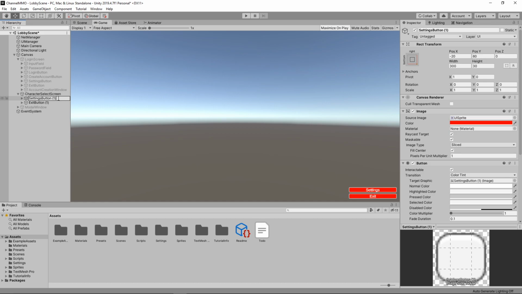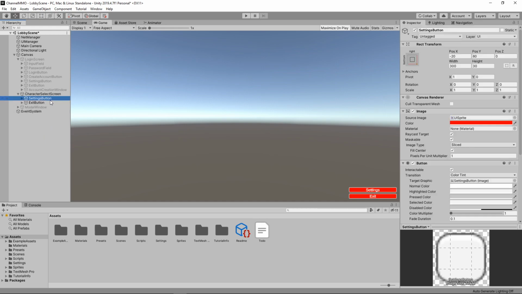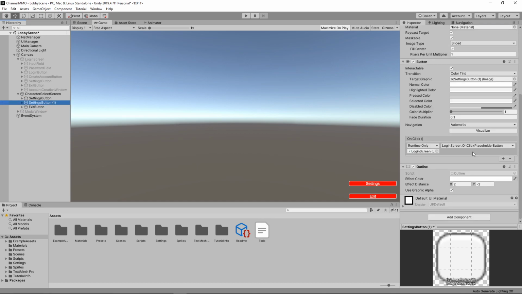I'm going to get rid of the auto appended 1 from duplication on the settings and exit button. And we're going to want to bump the settings button up to a position of 100 because I want a button that goes in between them. We're going to duplicate that settings button. It's not going to do anything for right now. It's just going to be the on-click placeholder button, which is fine.